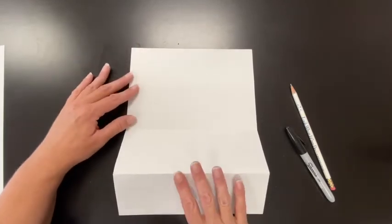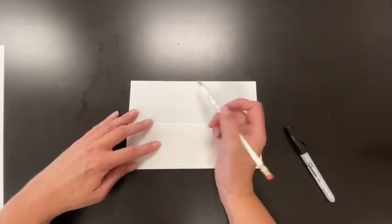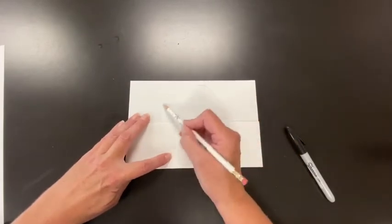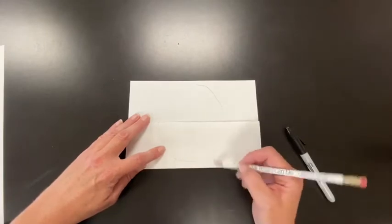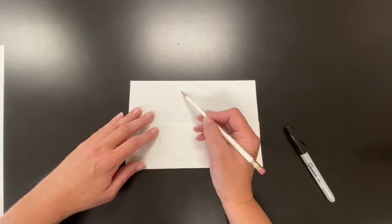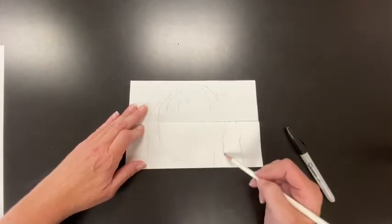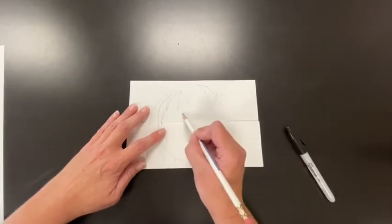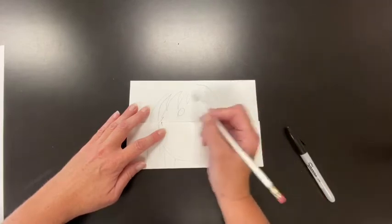Now I'm going to start focusing on the portrait of the person in a mask. So take your pencil and start with that oval for your head. Remember you can draw lightly until you get it. Then you're going to have your neck, and then of course your hairline. Whether you have long hair or short hair, it comes off the head. You can make it silly, you can make it funny. And then you've got to think about your eyes — what kind of eyes do you want? Just circles? Maybe give them some eyebrows.